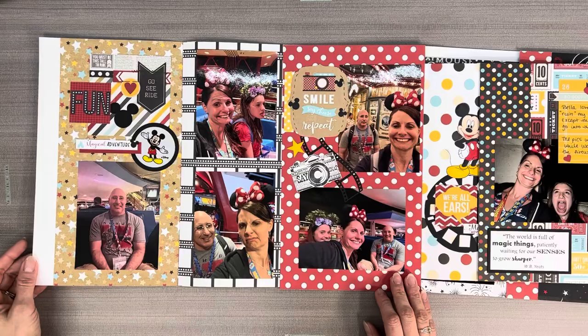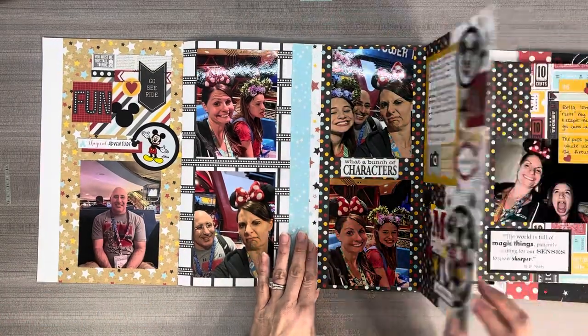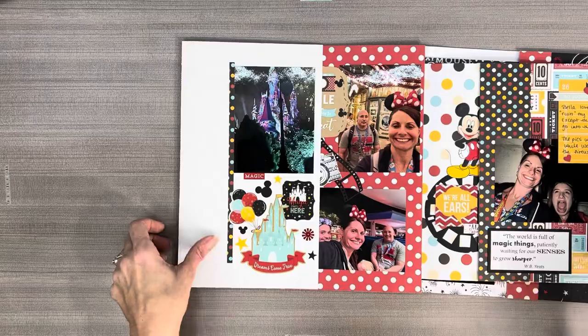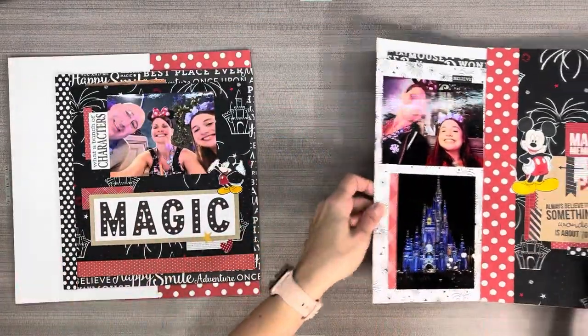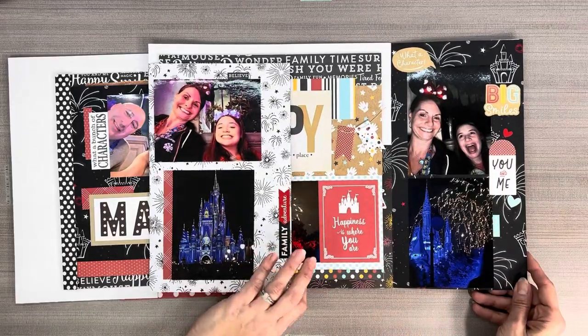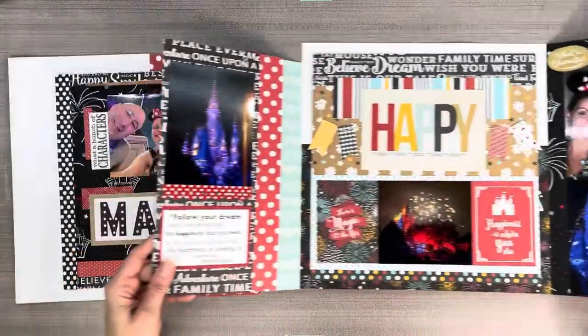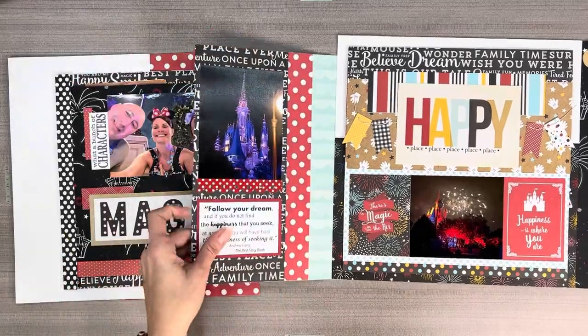I got 34 pictures in this layout. This is from our trip to Disney — this was our last day in Magic Kingdom, and I really liked choosing this for the fireworks, which you will see why in just a second. I used mostly Simple Stories and Echo Park paper for this, and other various pieces that I've held on to forever.